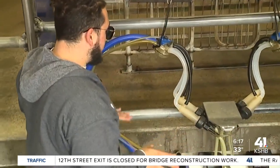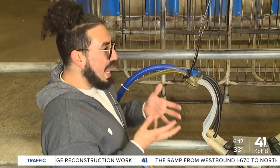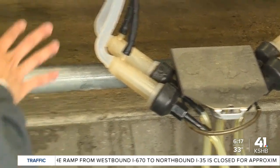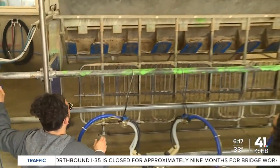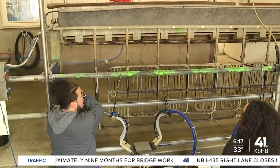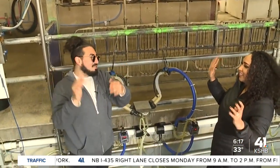Once we have everything sanitized, we're going to go ahead and stick these on there. We're going to pump for about 90 seconds because that's kind of like the happy medium. Once they get all milked, after that 90 seconds is all over, they're done chowing on that grain. We're going to go ahead and release this back up, allowing them to move their whole body through these doors, going out through that door, and then guess what? They get to roam free. They get to go back on a pasture and roam free.